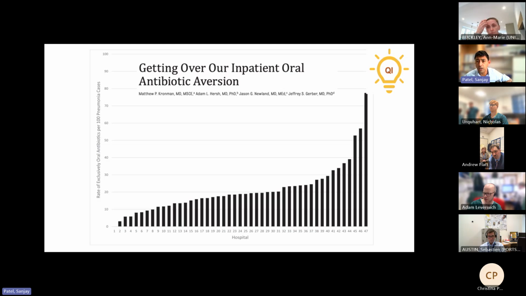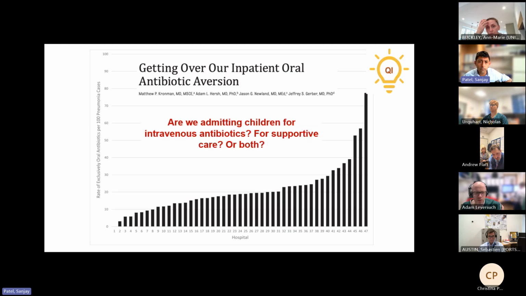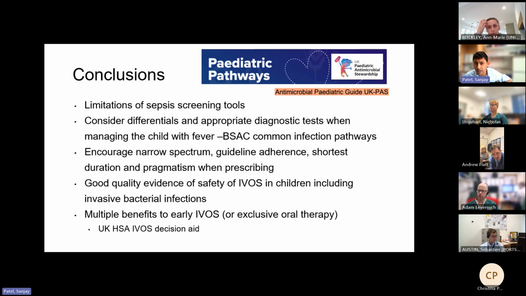And I think this would make a really good QI project that we can do in all of our hospitals and have a massive impact on our nurses and those poor children where people are trying to cannulate them at 3 a.m. So conclusions are many. We spoke about sepsis, we spoke about diagnostics. These are all areas we can tighten up on. We need to know this in order to then have our infection team role model this kind of stuff and convey the evidence supporting it and the impact, most importantly, on the people who are making those decisions.